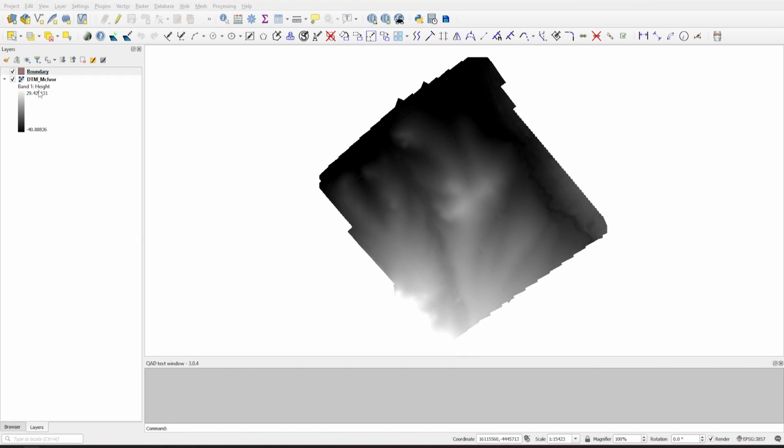Now with that done, I'm going to first of all create the boundary. So we need to toggle on the editing and then click on the add polygon feature button. And then I'm just going to start left clicking to create some kind of an irregular shape boundary. With this method that I'm going to show you, you can use irregular shape boundaries.